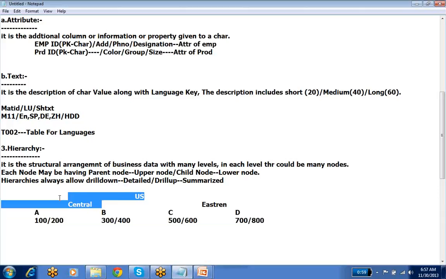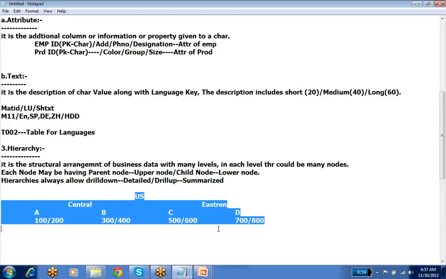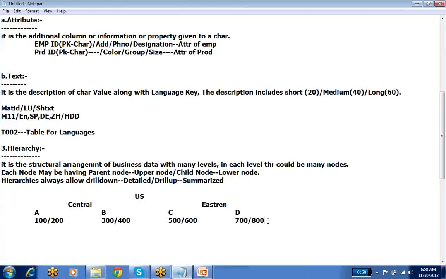So drill down gives you row wise details and drill up gives you summarized details. There is also something called drill across, which I'll explain later.